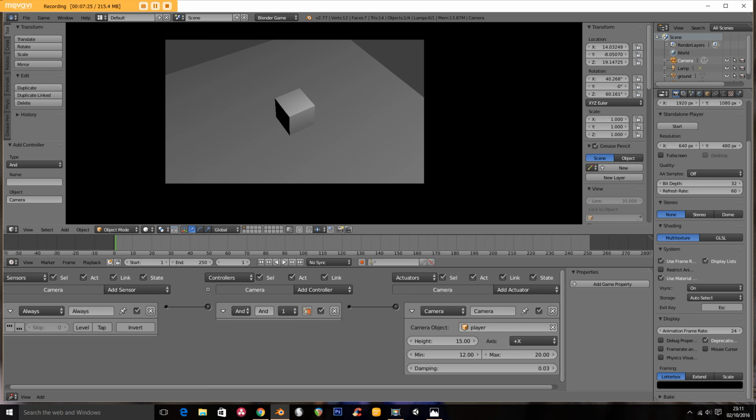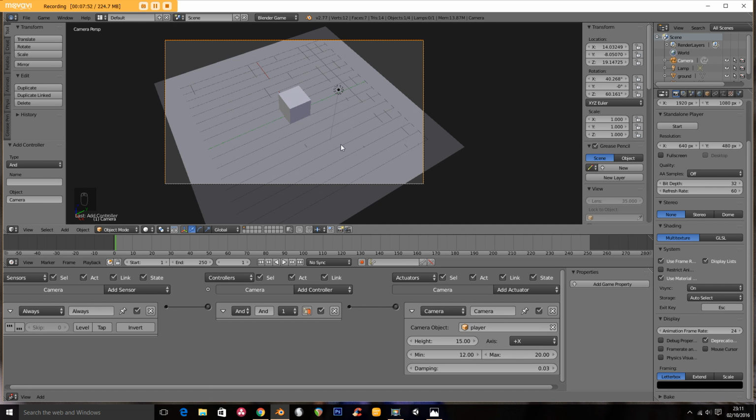So let's hit P and see where the camera goes to. Now you can see that the camera doesn't rotate with the player, but when I move the player, it will keep the player sort of in the center, and that's not dissimilar to what we have in Smashy City. So that's not bad. So hit escape. So that's good. So we'll call this track, and same over here.